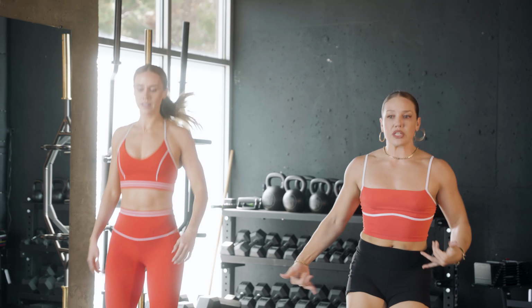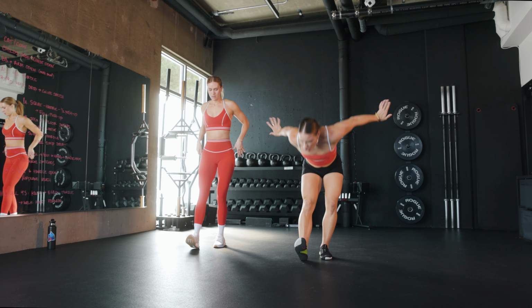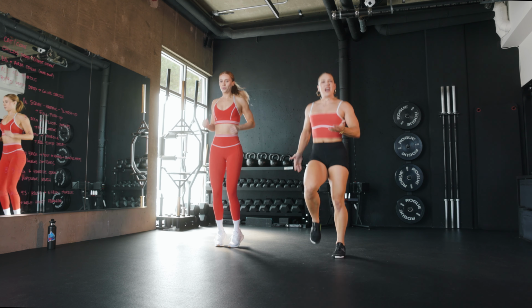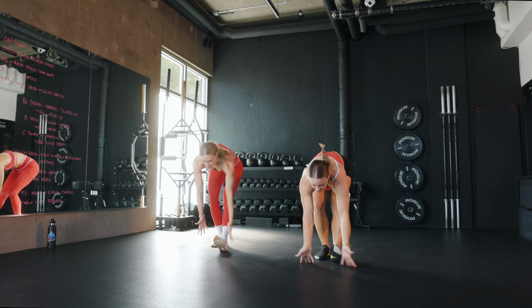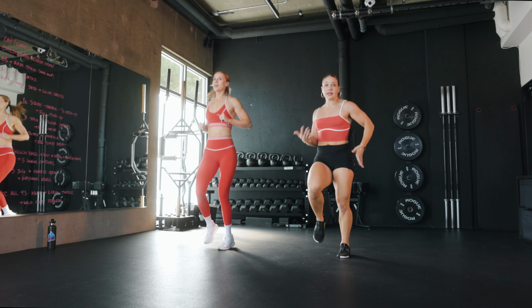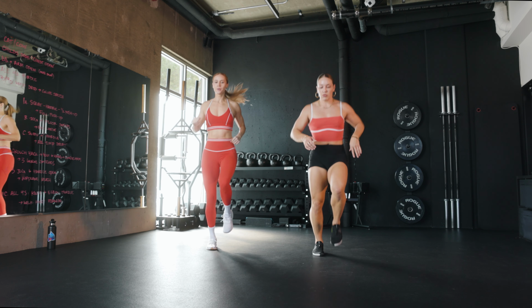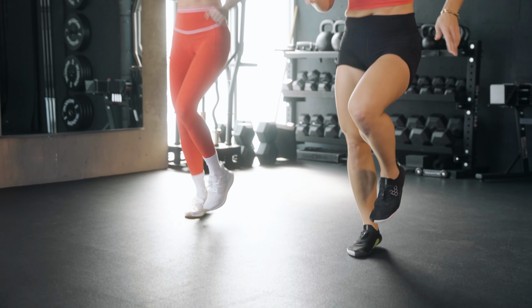So just slowly jog, doesn't have to be anything crazy. Then we're gonna kick out our right heel, sweep the ground, come back into our jog. Beautiful. Maybe now our knees are coming up a little higher. Kick out the left heel, sweep the ground. Beautiful. So take this how you want. If you want to make it a little bit more intense, knees can come up a little higher. Good, right heel kicks out, sweep the ground. Excellent, keep going here. How are we feeling?